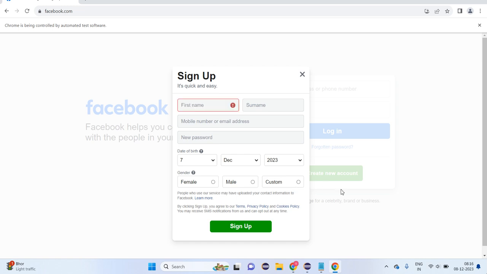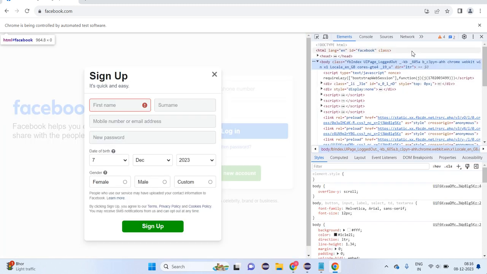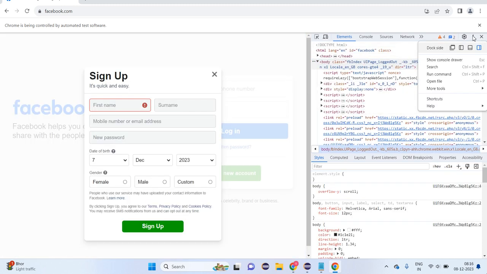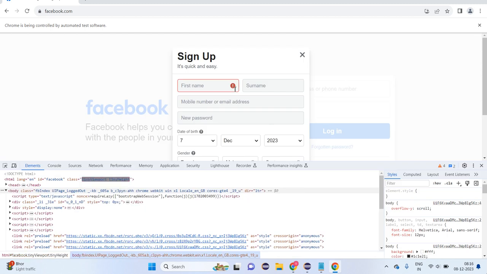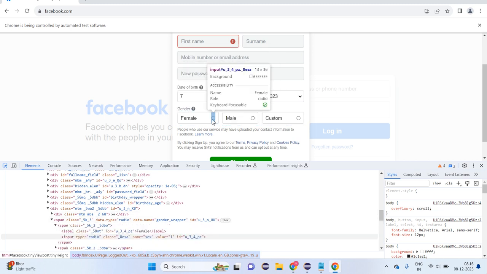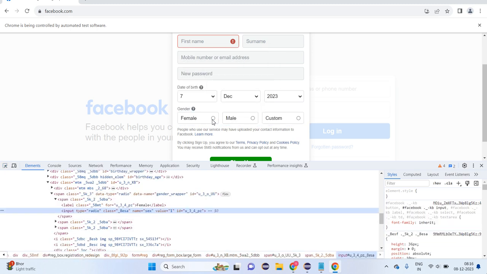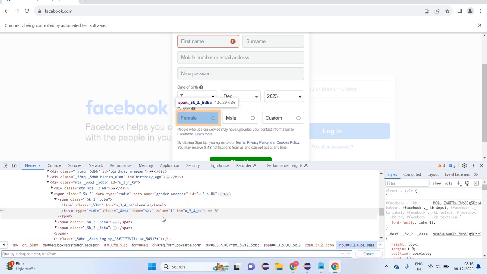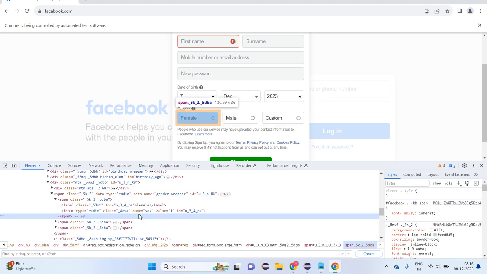First, we need to find the XPath of those radio buttons. First, we are going to inspect. Then we click on the three dots. Here are the options, and then we need to find the XPath of that. Okay, first we are going to find the XPath of only a single radio button by the generic method. For that, we are using input. Input is the tag name.